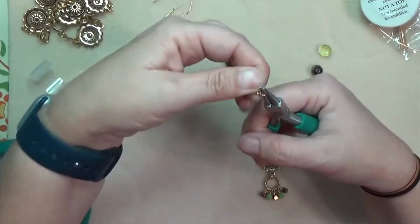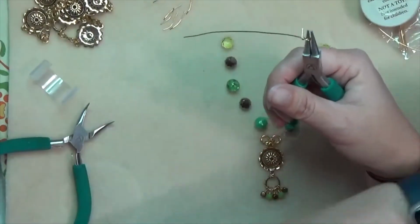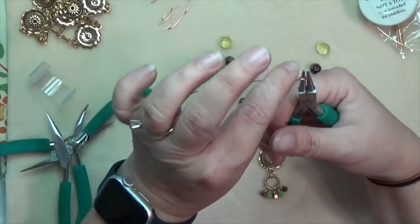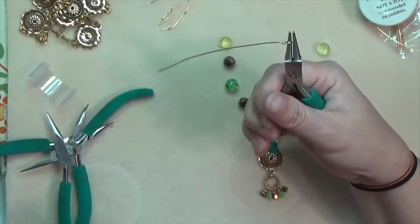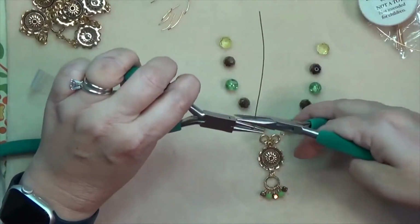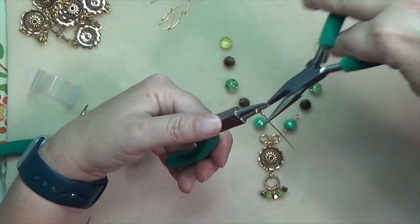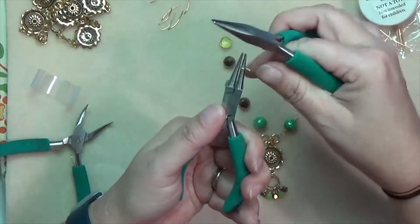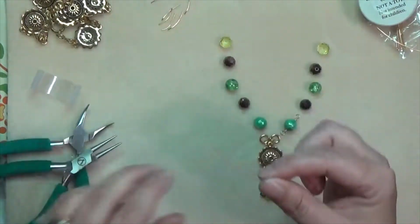And just like other things, like I said, the way different people work, some people prefer to take their chain nose pliers and make their wraps. I am good with using my fingers, at least down to about like that. And then I will grab my chain nose pliers, switch my hands, and then just use my chain nose pliers to finish this wrap. And with that, we didn't need to trim off any excess because it was the right amount of wire. Woo woo.